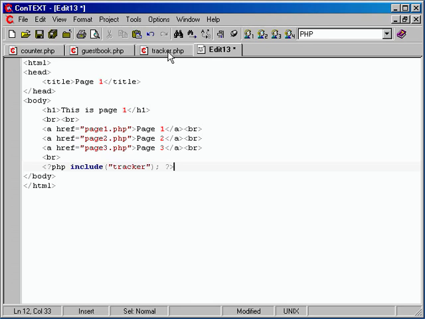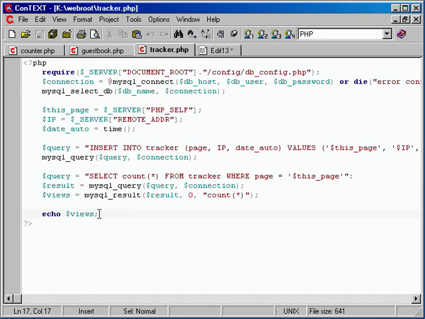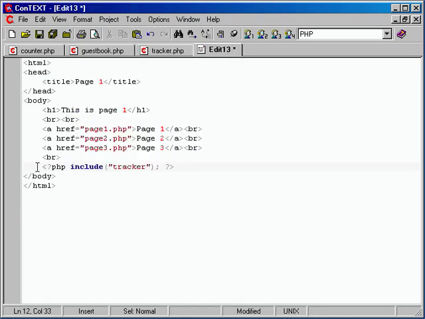So all that code, this is another example of efficient programming. All the code that was required to check or increment the number of pages, get some information, save it to a database, all that's done in one script, and that way we can reuse it by just adding a single line of PHP code. And again, using include here instead of require, the effect will be the same. You basically have this page brought in and all its code executed. Or we could have just copy and pasted. Yes. But this is, as you said, far more efficient.